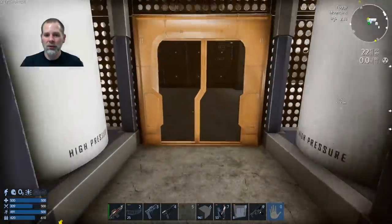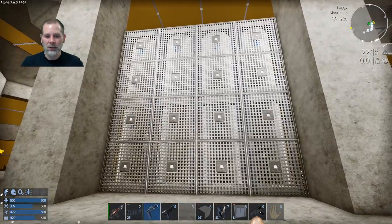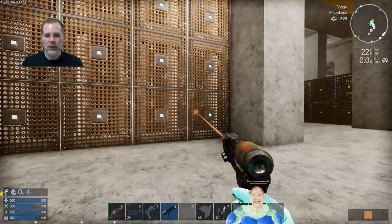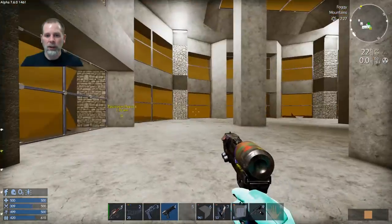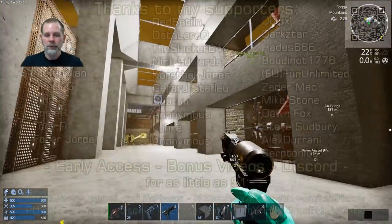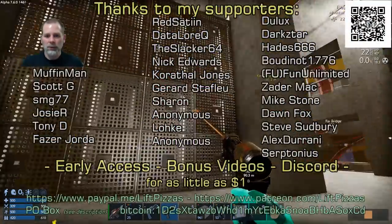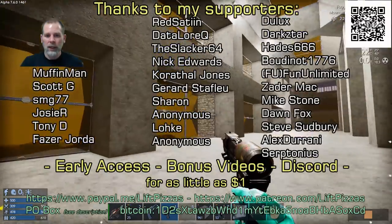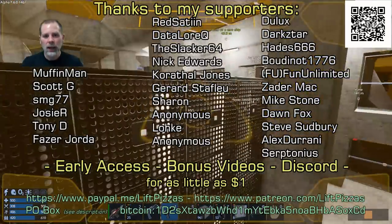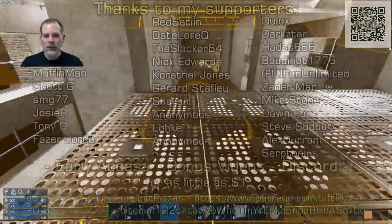I think that's going to be it for episode 78 because we are out of time for today. Join me in episode 79. Between now and then in the bonus episode - 78 and a half - I'm going to fix up all the turrets that we've got out there. I'll paint these black and figure out the color scheme with you guys in the next episode. Join me in episode 79 for more of this room - see you then!